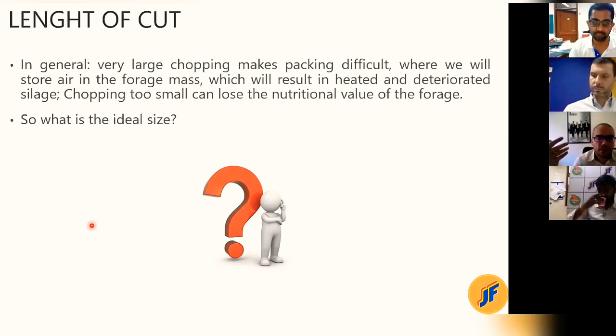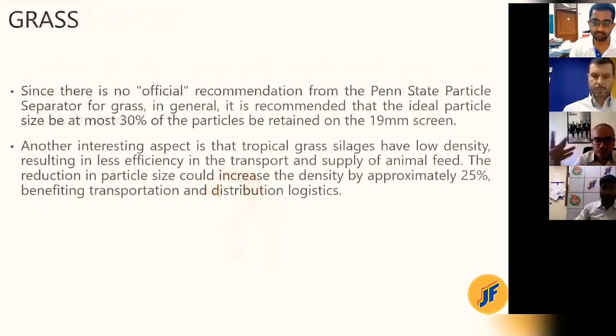So what is the ideal size? Too big, too small? There is no official recommendation from the Penn State particle separator for grass, only for corn silage. But in general, the recommended ideal particle size is around 30% of the particles retained on the 19 millimeter screen. When this happens, it means that the grass silage will have enough effective fiber for the animals.